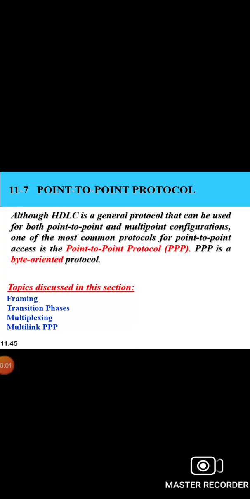Welcome to this module. In this module, we are going to see about the point-to-point protocol. Although HDLC is a general protocol that can be used for both point-to-point and multi-point configurations, one of the most common protocols which we are going to use for point-to-point access is the point-to-point protocol. Today, millions of internet users who need to connect their home computers to the server of an internet service provider use PPP only, that is point-to-point protocol.